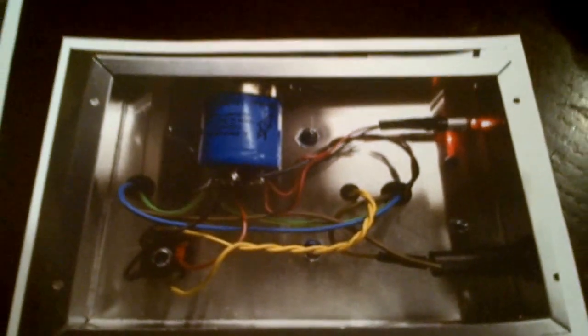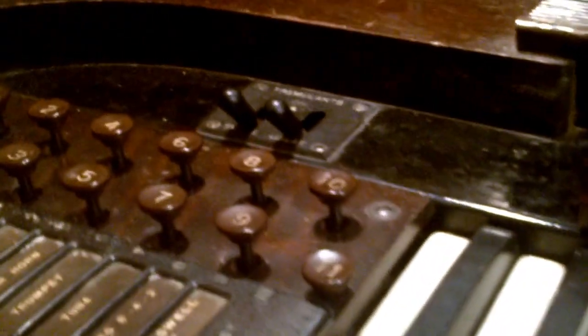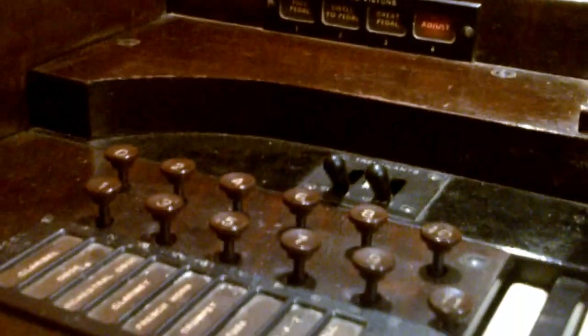He made a fine job of it, so we're all up and running now. Floating across here, as you can see, we didn't even have to change any of the bulbs for the pedal indicators. If I press the pedals down here — you can probably hear the different tones — next one, next one, next one, so they're all working fine. There's also a bulb underneath the manual that's all working as well.